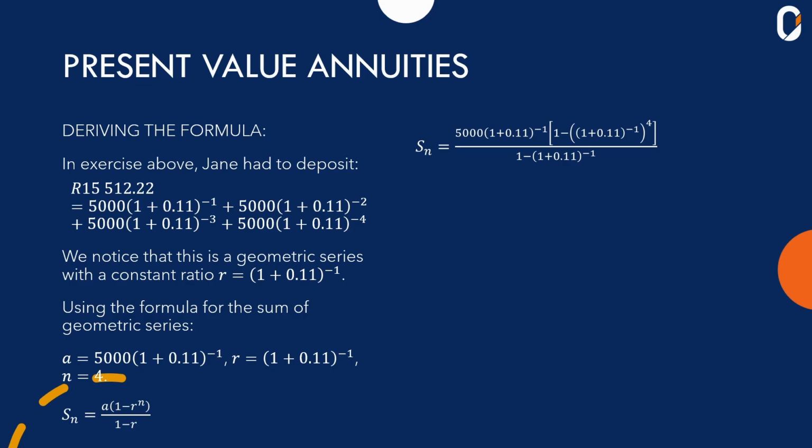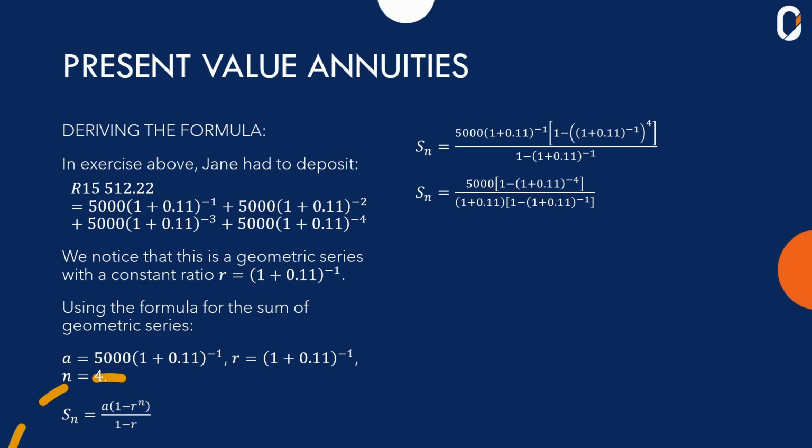Now, the first thing I'm going to do, that (1 + 0.11)^-1 on the numerator next to the 5000, I'm going to take it to the denominator so that it will have a positive exponent. And that 4 inside the square bracket, I'm going to multiply it to the exponent of -1 so that it becomes -4, and hence my calculation will be a little bit shorter. And doing everything I've just told you, I'll have Sn is equal to 5000, because that (1 + 0.11)^-1 is now at the denominator.